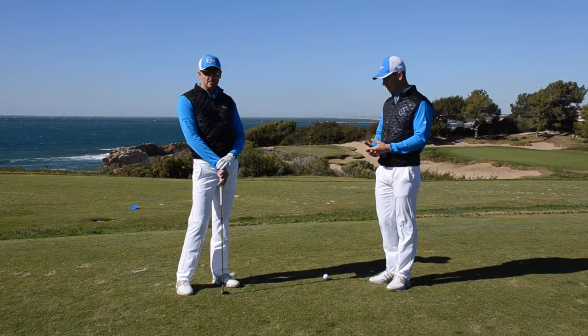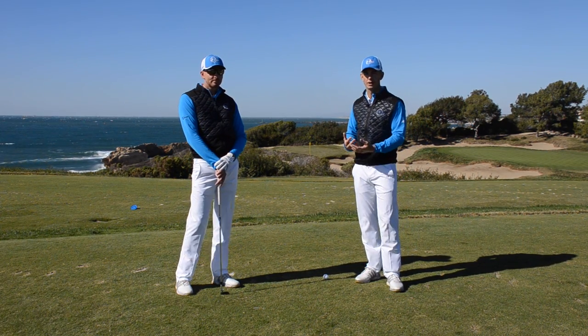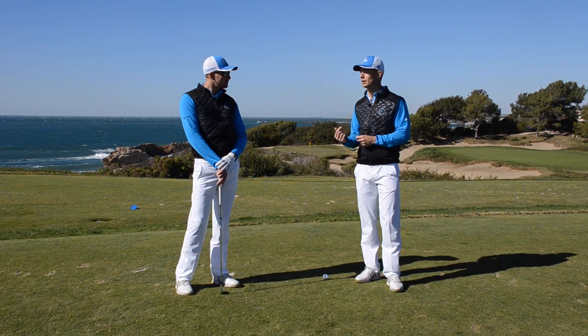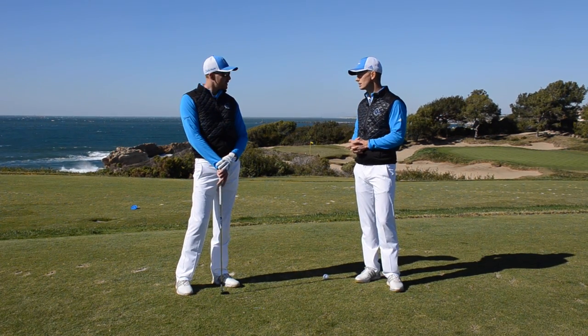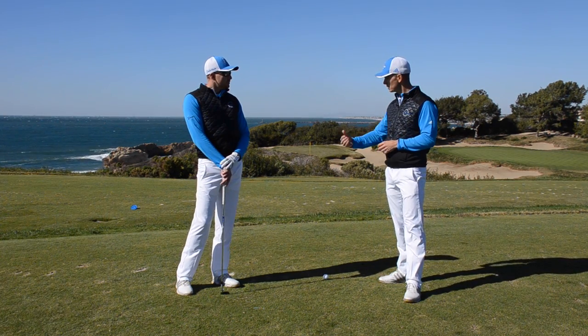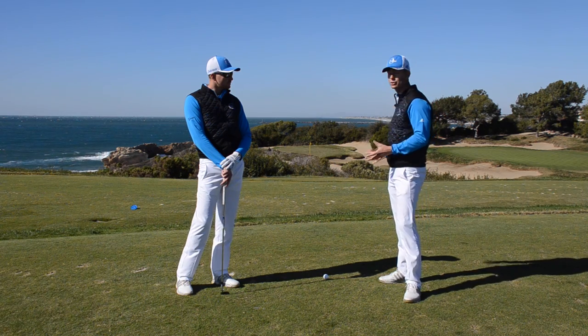Most golfers here would pull out their pitching wedge, even into the breeze, or maybe a 9-iron. But we want to really show you how you can control the ball. The last thing we want here is getting that golf ball going high and landing short, which is often what we see. So it's about controlling the spin and the flight a little bit more, maybe a slightly different club selection and technique that's going to help you play this shot better when you're faced with it.